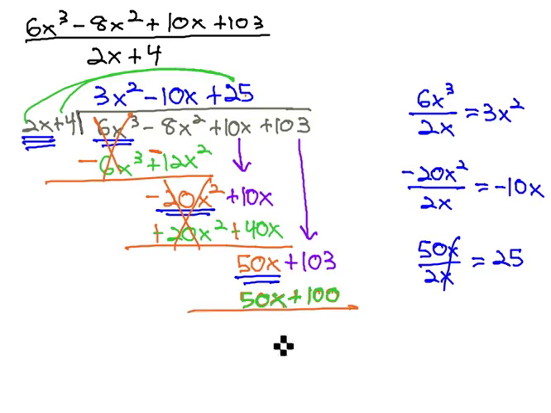Now, before we combine them together, we will want to go through and change the signs. Make the 50x negative and the 100 negative. The 50x's will subtract out, and we're just left with 3.